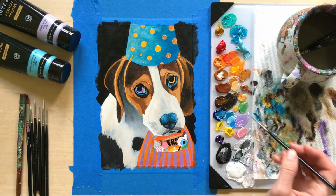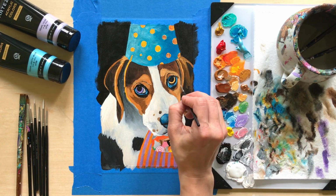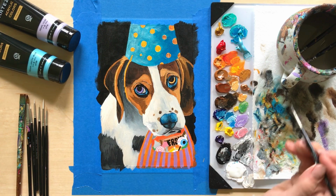And something I've done recently that's really fun, I do these ornaments on the log wood slices. I'll, with a pencil, draw in text on these little ornaments that I create with these little animals, and then I'll go in and fill them in with my paint markers, because we all know it can be really challenging to paint in letters. So again, this can really help you do text and pretty fonts.